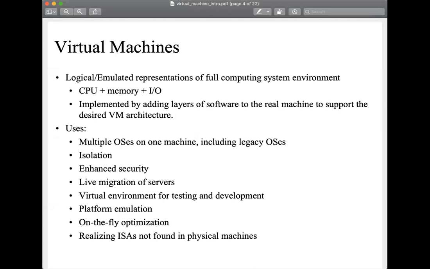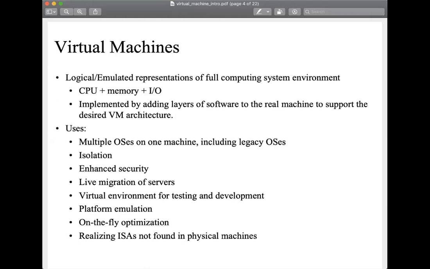Also, there are some interesting use cases for virtualization. For example, you might have instructions that are, we know there's the x86 ISA or PowerPC ISA or ARM processors. These are provided by specific CPUs, and you can run an OS on top of these CPUs, and it will just work fine. You can compile and run applications on these ISAs.